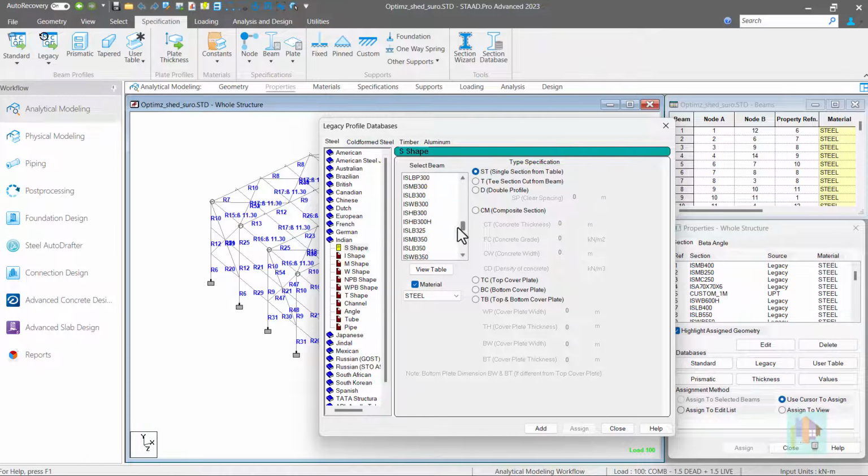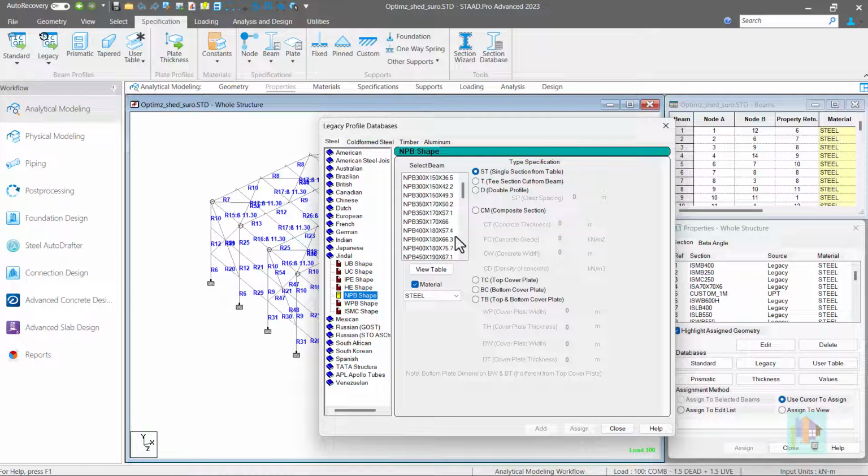During section selection, if program finds the heaviest section in that database is not sufficient, it reports a design failure. There might be some heavier section available in other database, like in Jindal or Tata database, but those are not used as change of database is not allowed.